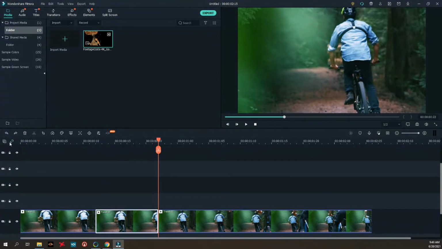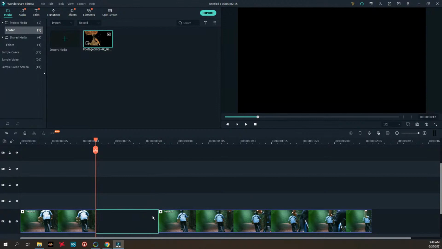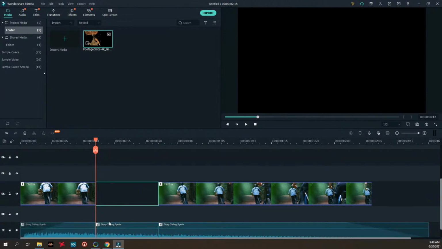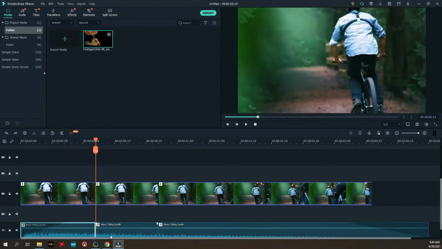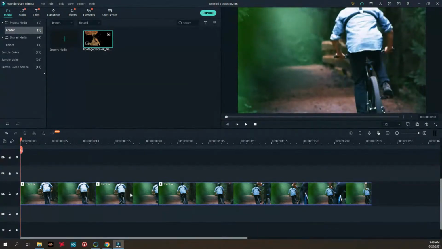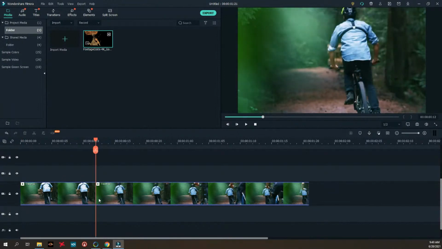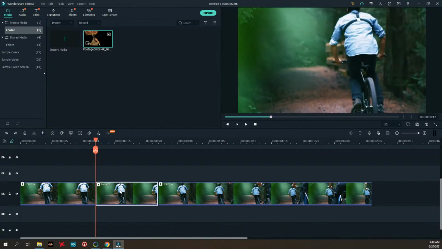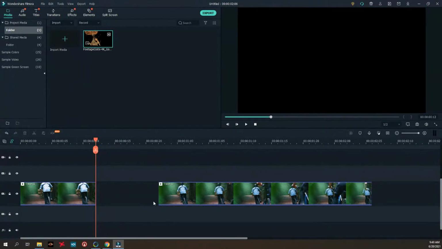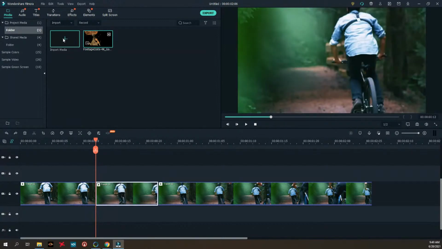Now, if I turn that auto ripple on, so now it looks like a chain link, and that same piece of footage, if I delete it, of course, it's not going to do it right now because I only have one piece. Oh, this is why I can't. Watch this one, guys. Let me teach you something. Let me get rid of this first. Let me show you something. If I highlight that and the auto ripple is on and I hit delete, these two get pulled together. Did you see that? If I had done the same thing with the auto ripple off and deleted it, it doesn't pull them together. But here's a really common mistake, and you just saw me make it.